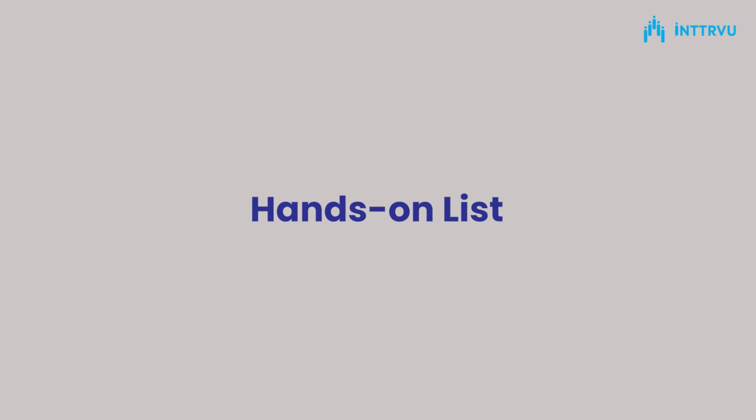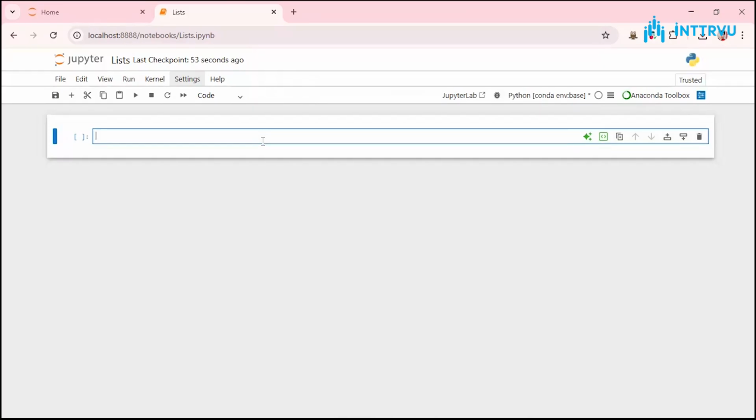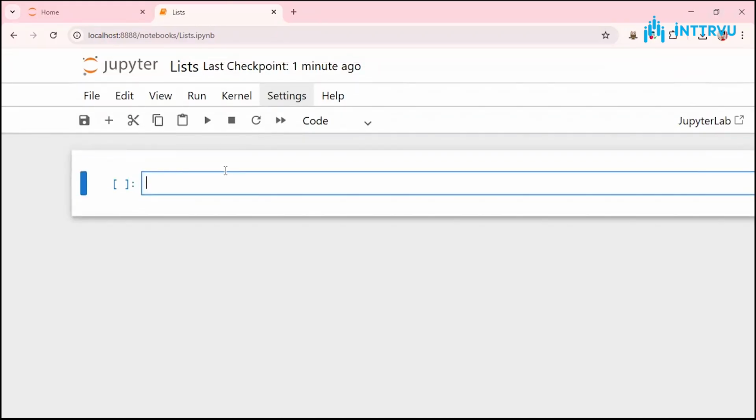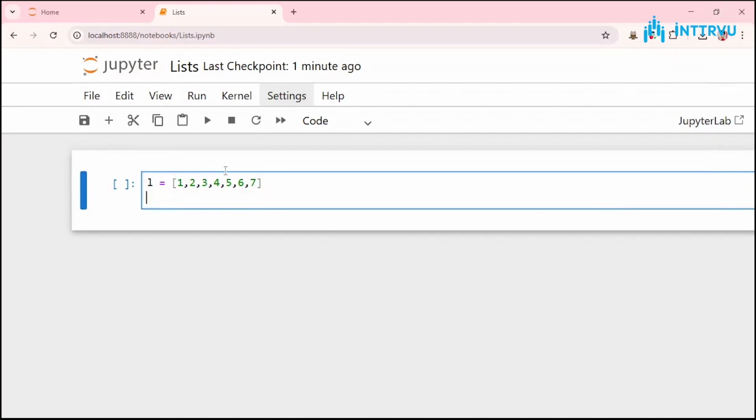So now let's get our hands dirty and start some coding. So we saw how we can define a list. So we can just say L is equal to, I will start with square brackets and I have a bunch of values, 7. So it's as simple as that. And we know that a list can have any kind of data.